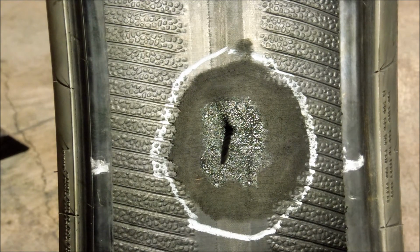Never use an open flame or ignite the area to aid with drying. It is an unsafe practice, and scorching or burning of the area may occur, preventing the repair from vulcanizing to the tire's surface.